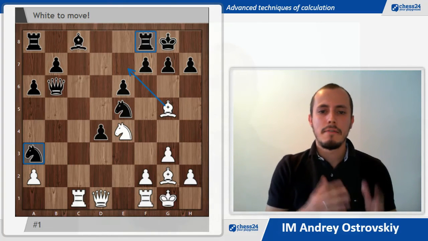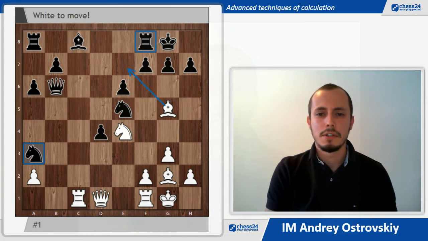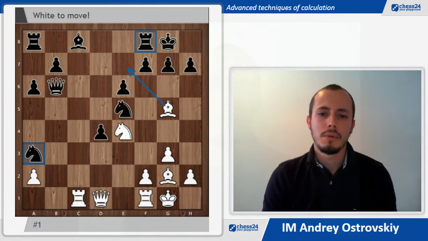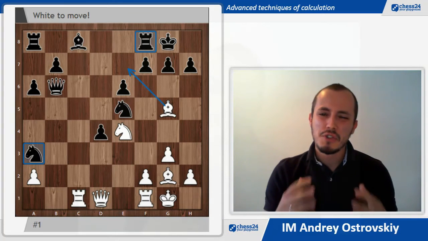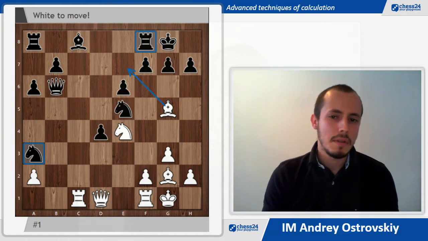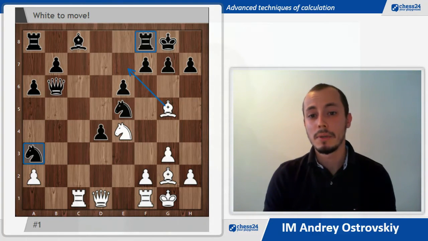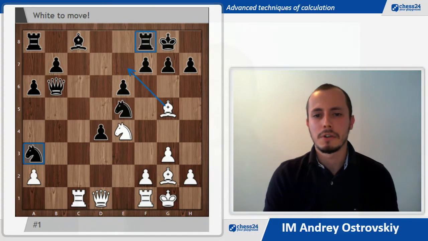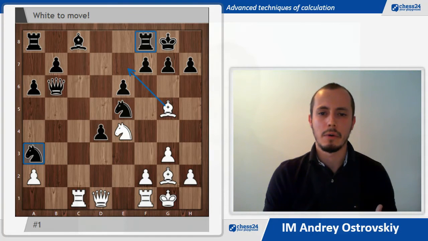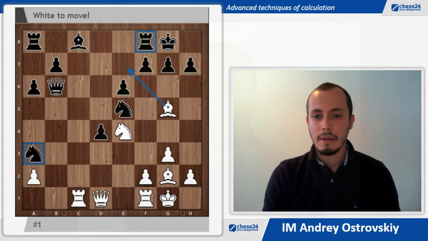So this is actually the first difference from our previous show, our previous episode. It is not a really strict rule to start with checks. This position is not extremely sharp at the moment, so we can just spend some time calculating the most natural ideas like bishop e7, because this move is very active, it is very tempting, and what is good, it loses no material, so it can only pick up some material.